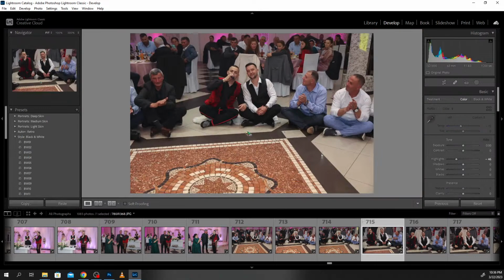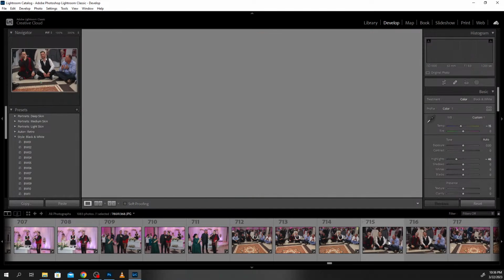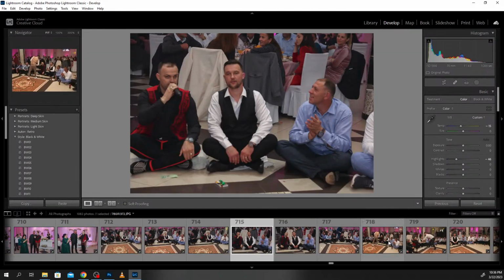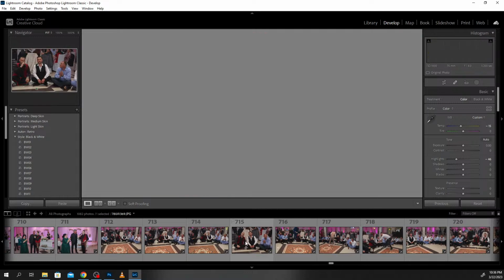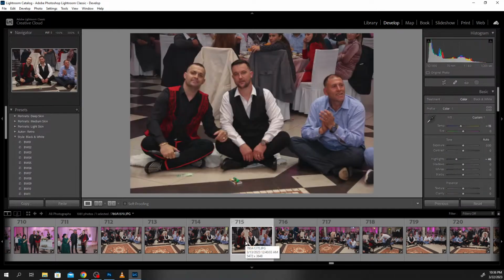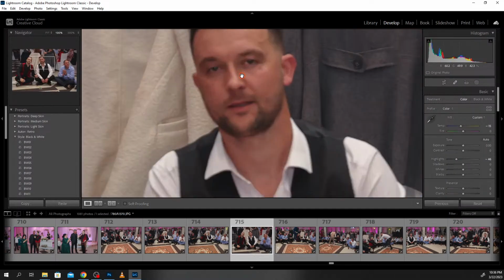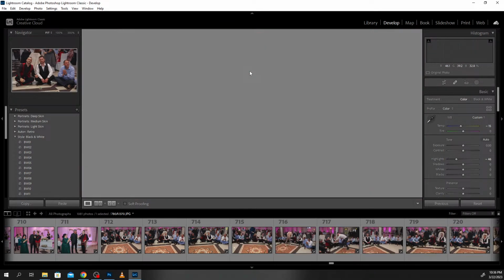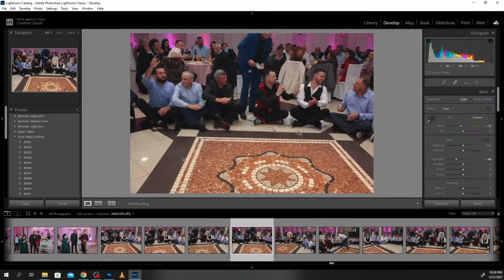These photos are not made by me, they are made by my assistant. I don't know, the focus is not here.